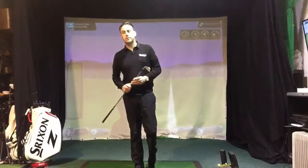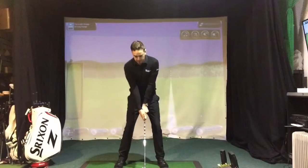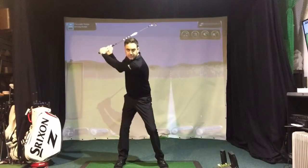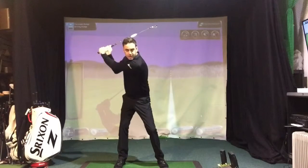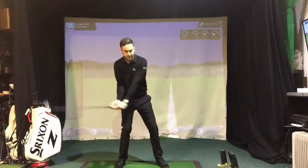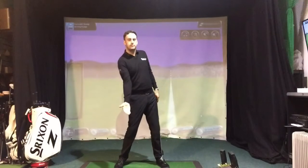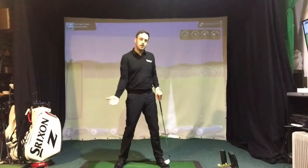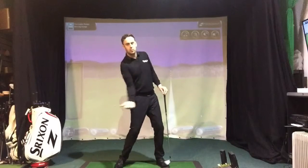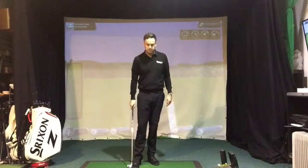The other aspect we need to look at is the way you shift your body weight through your golf shot. A lot of pupils I see want to, from the top of the backswing, stay on the back leg as they transition into the golf ball. They want to stay back and do a lot of swiveling on that back leg, which affects the path the club takes and also where the club bottoms out at the bottom of the swing. This generally promotes heavy shots, or if there's no contact with the ground the club is on its way up into the ball, which produces thin shots, low-face strikes, and possible tops as well.